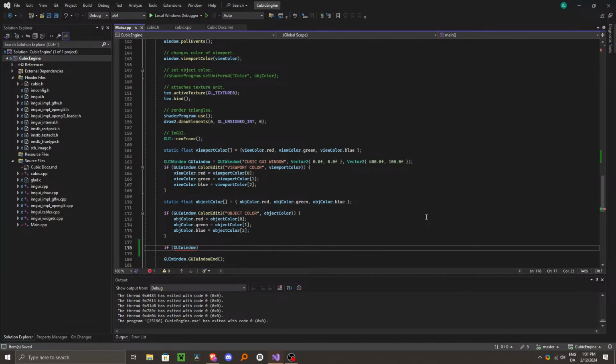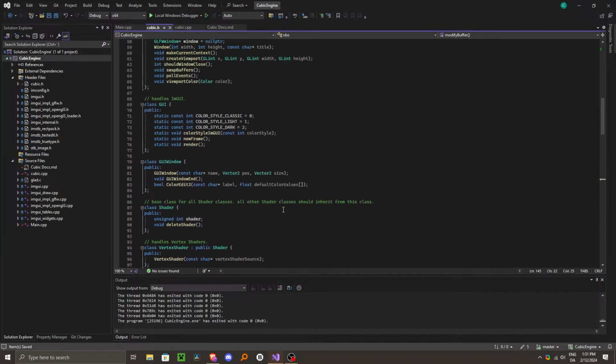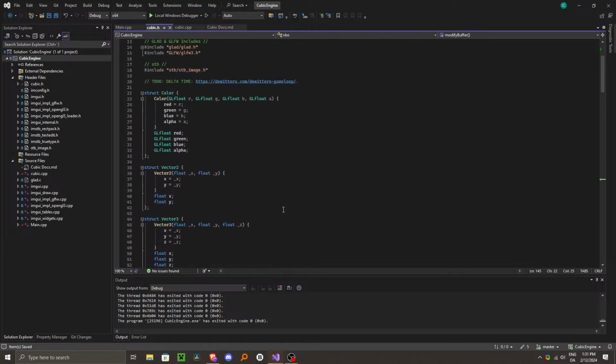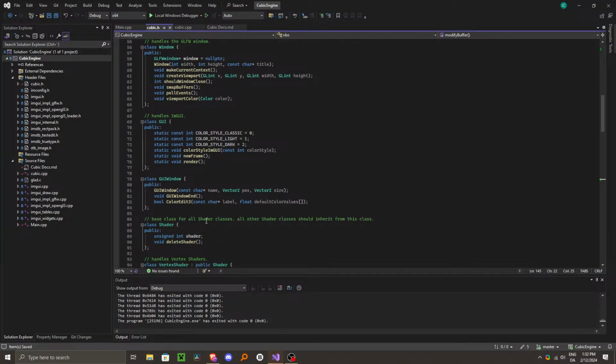If GUI window, then go. We would need to implement some more inside the GUI class. We could just have a button that could switch between them. So let's see, GUI. We should make a button for this.